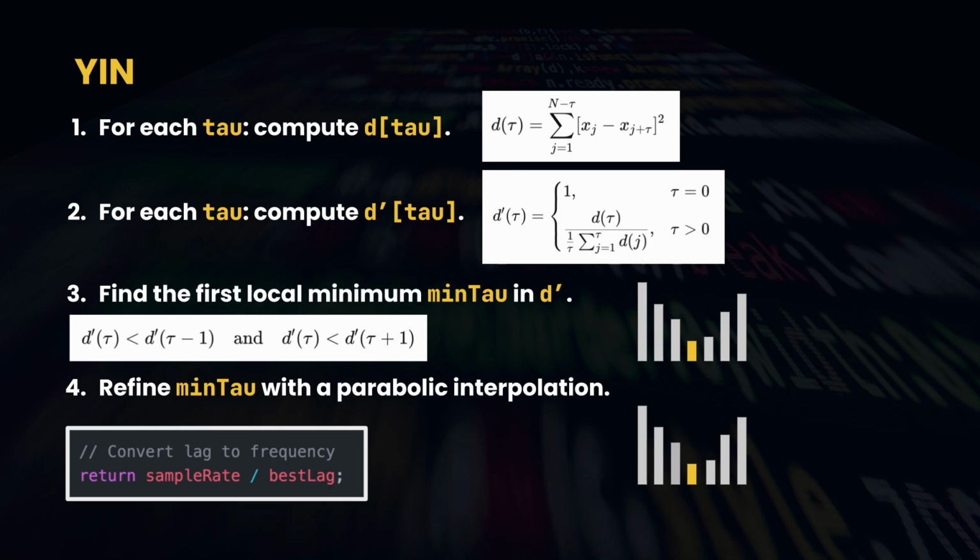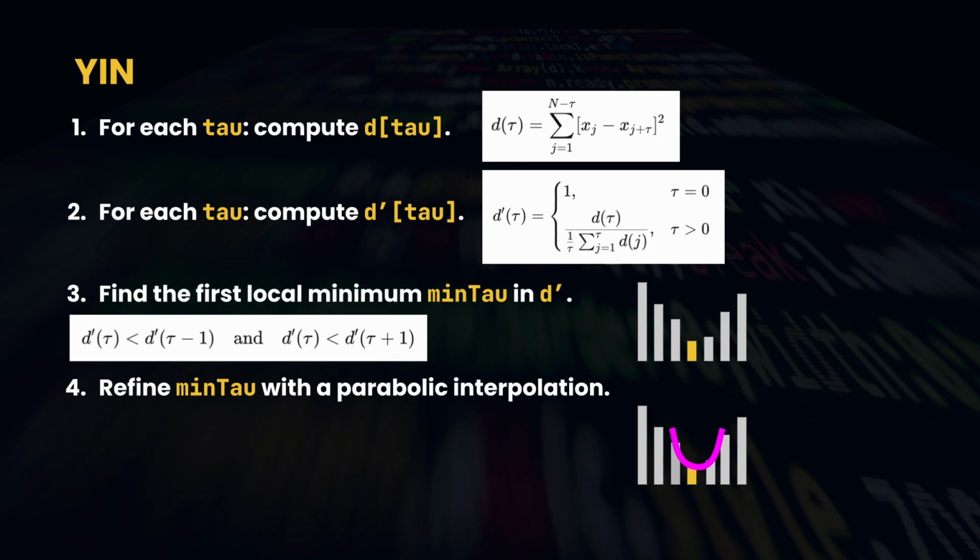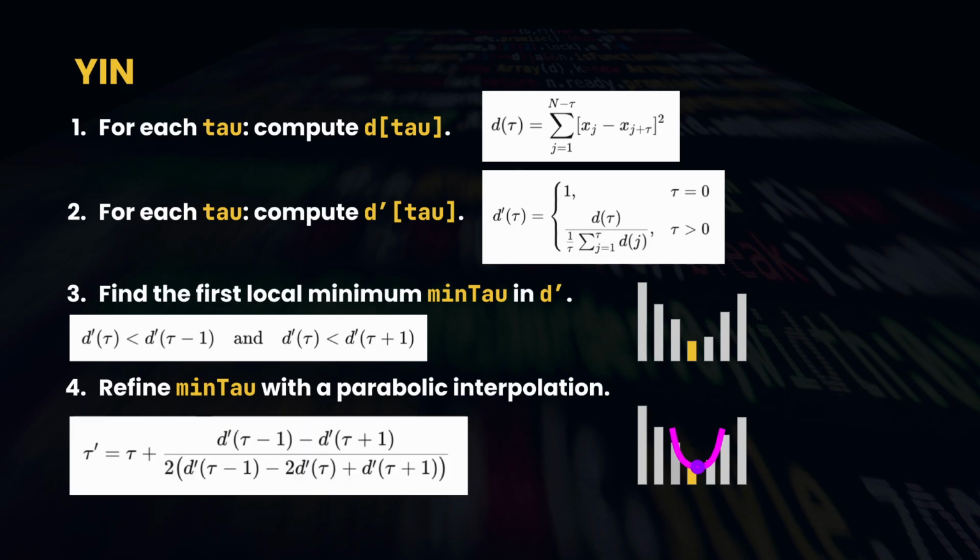We can estimate the non-integer tau by simply assuming a parabola passes through these 3 points. Now, all we need is the minimum, which is the parabola vertex, and here we got it. We grab the x, and so the result is somewhere between our original tau and the next sample. And here's the final formula doing all this. We now get a much more precise tau.